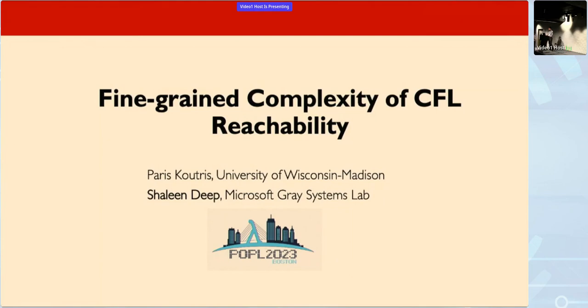There is a very nice theme to all the three talks today, which is language reachability. Language reachability is essentially the following problem. You're given a directed graph where the edges are labeled, and you're supposed to check whether there is a path from S to T which is labeled using a word in the language that you're given.